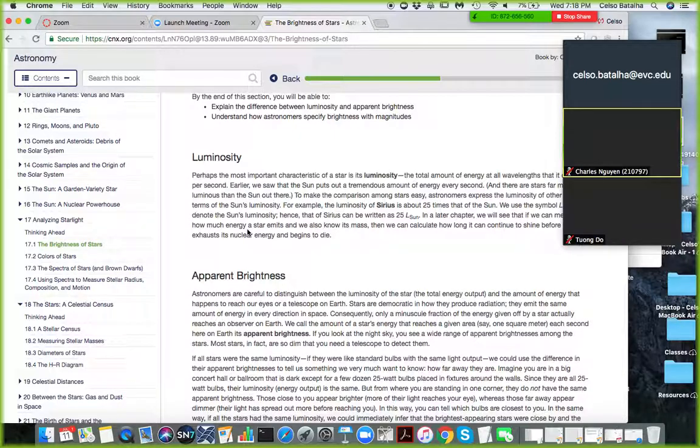Now, if you take this blue star of some size and the star that is red, same size, and now you expand the red star to a fantastic diameter that is 100 times or 1,000 times bigger than the one that is blue and smaller, which one will put out more energy? Well, when you sum all the possible energy, the photons coming out of these two sources, you are going to find as a final conclusion that the bigger star, although cooler, is the one more energetic. So it's the one sending out more energy into space in a given time, and therefore you might be able to see the star even from far away, because it is so energetic, although it's red.